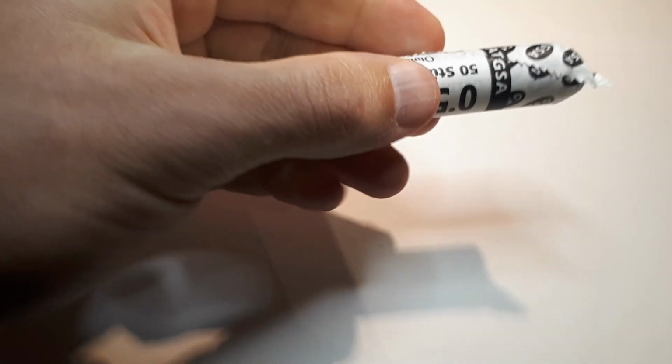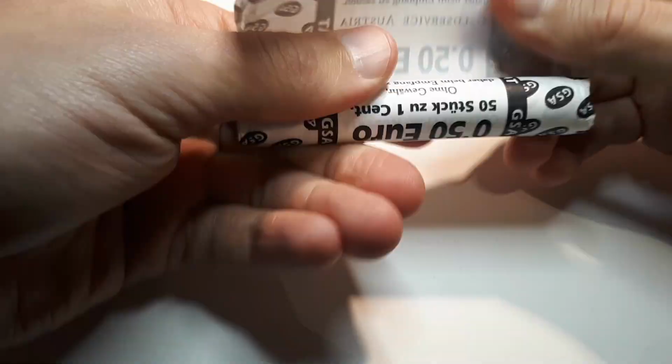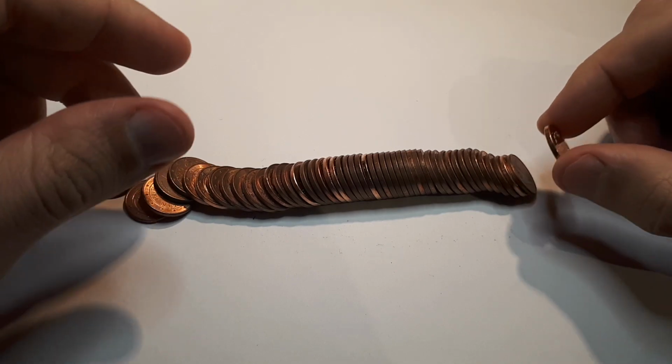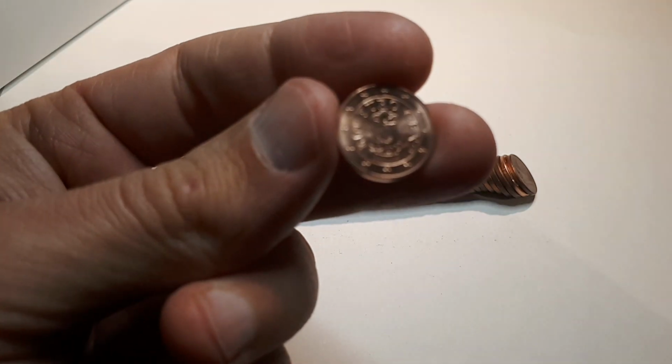And with four rolls, I hope for a higher chance to get something new. Hopefully even something rare or a microstate finally with these small denominations. And yeah, as you saw, I will go through a 1 cent, 2 cent, 5 cent and 10 cent roll. So let's start with the 1 cent roll.